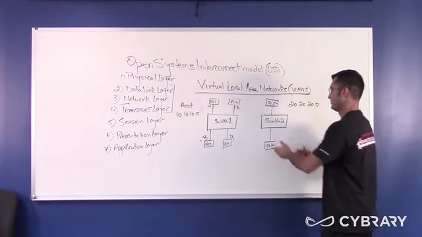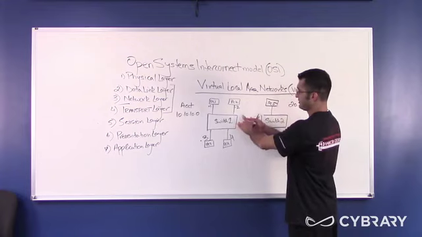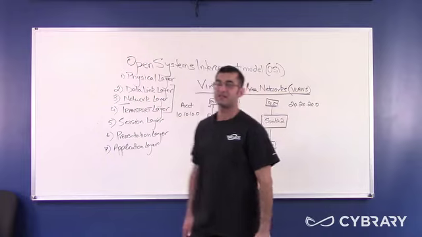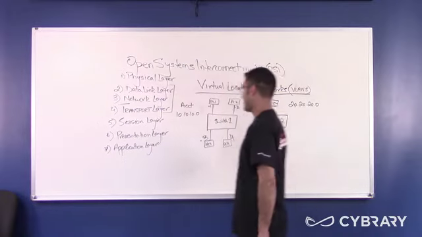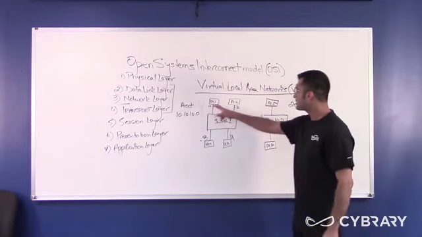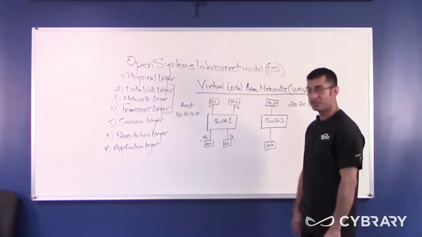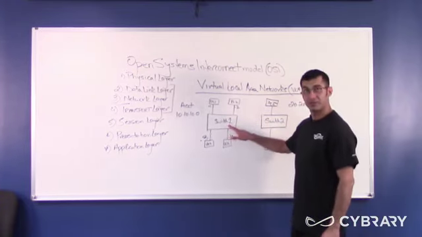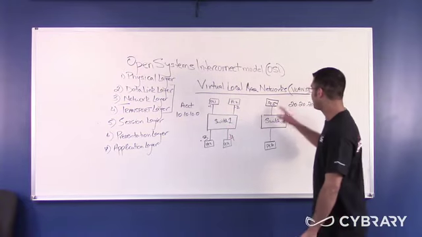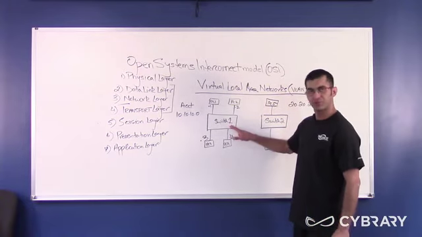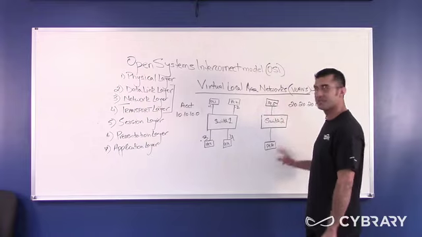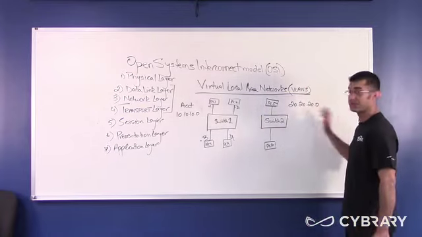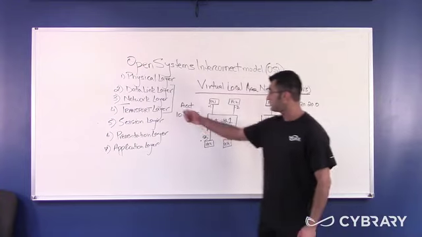Why can't we put PC5 and PC6 on switch 1? Well, we can't, because the management department has a different IP addressing scheme, and if PC1 sends out a broadcast at some point, everybody would receive it if they were all attached to switch 1. So if I put PC5 and PC6 on switch 1, PC5 and PC6 would receive that broadcast. However, they're supposed to be a separate department from the accounting department.